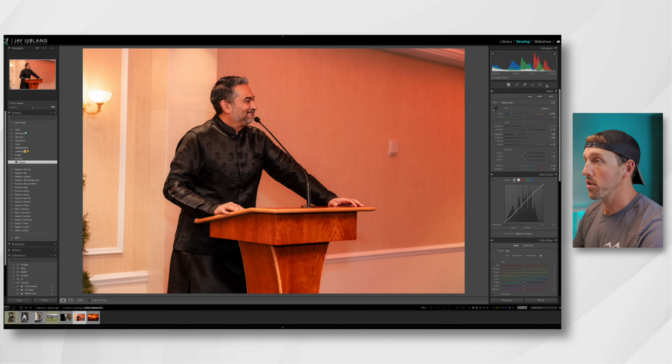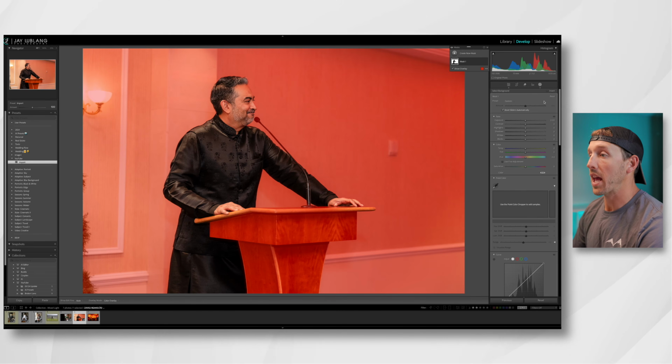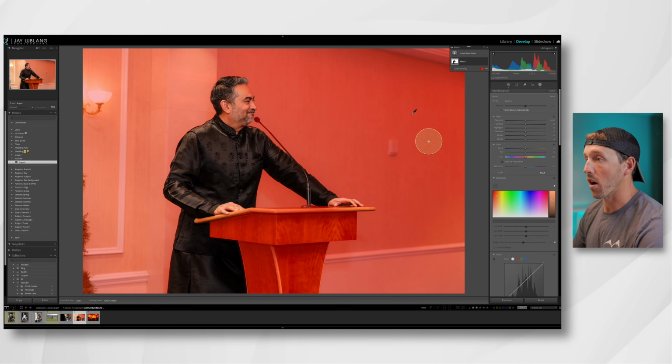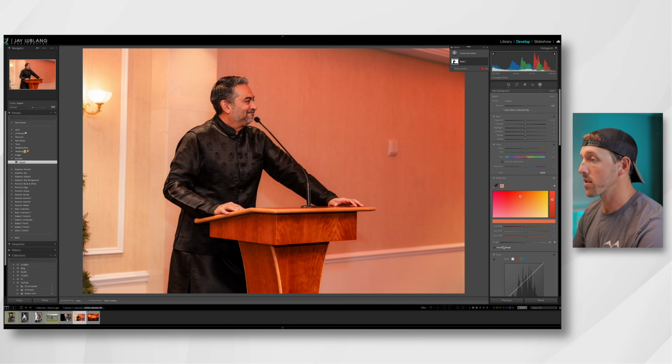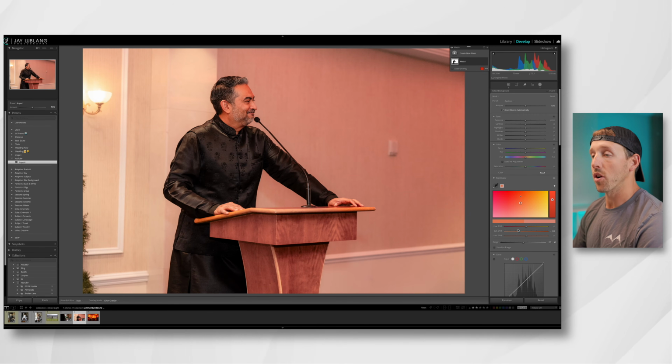but then we start bringing back in the red on that wall. So what I'm going to do here is go to our mask, click on our background, let Lightroom's AI do its thing, and go down to our point color again, using our eyedropper to click on the wall. This time we're getting a little bit more of a red color here, and I'm going to take our saturation and drop that down just a little bit. Now, I don't want to completely kill it because, yeah, there was a red hue going on in the room, and there's a reason why they chose that, but I don't want it to overpower the main subject here.